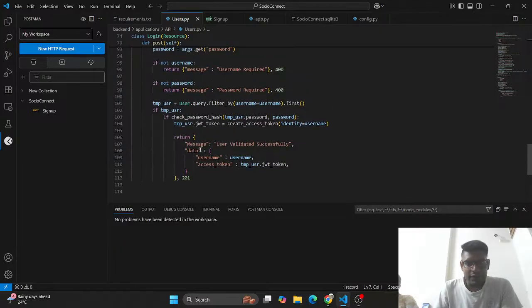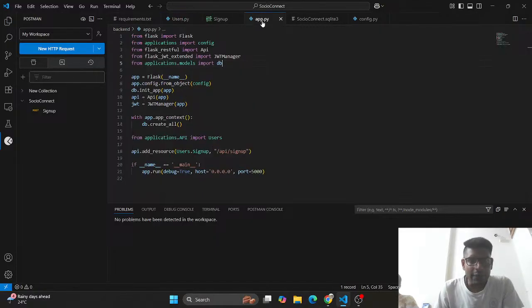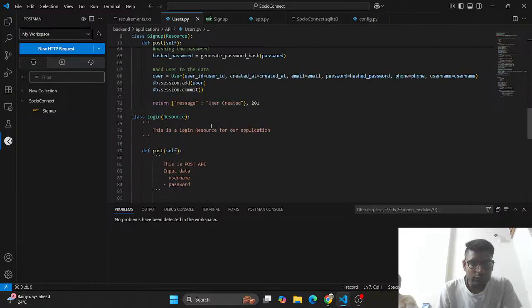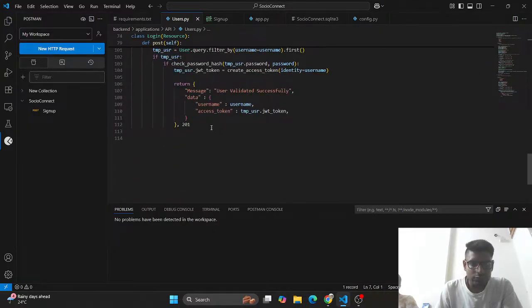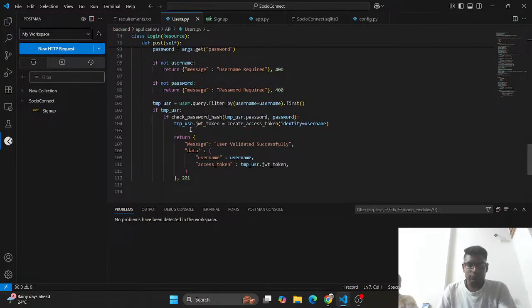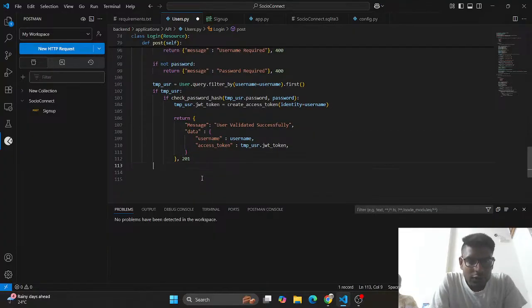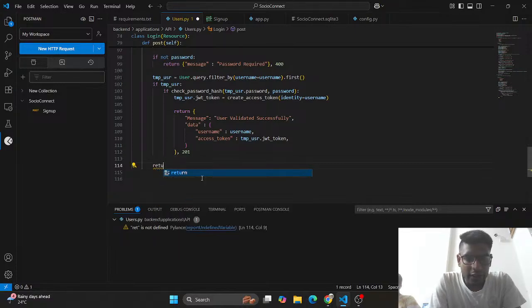So this type of data should be there. And now in the app.py, if it's not there, it should return.